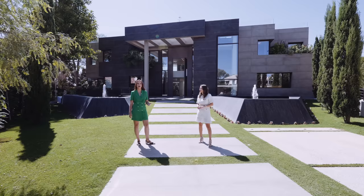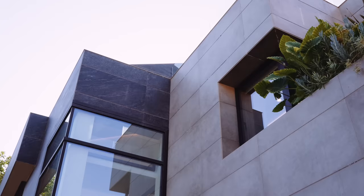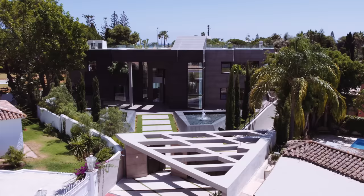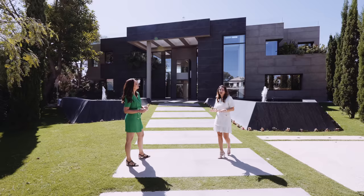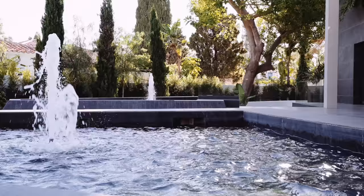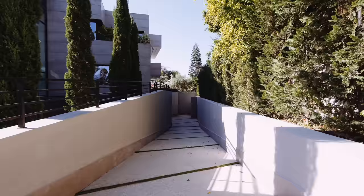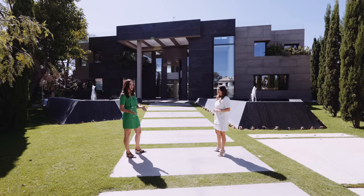So let's start our tour with the backyard of the house. This villa is all about simplicity, clear lines, and functionality. I really like that the backyard is so spacious that you can really enjoy the facade of this villa. For me it's one of the wow factors of the house. I like that the garden is very mature, the two water features are very nice, gives you a good vibe at the entrance. We also have a carport and the entrance to the underground garage where you can fit another five cars. And even this path to the house is very nicely integrated into the overall architectural style.